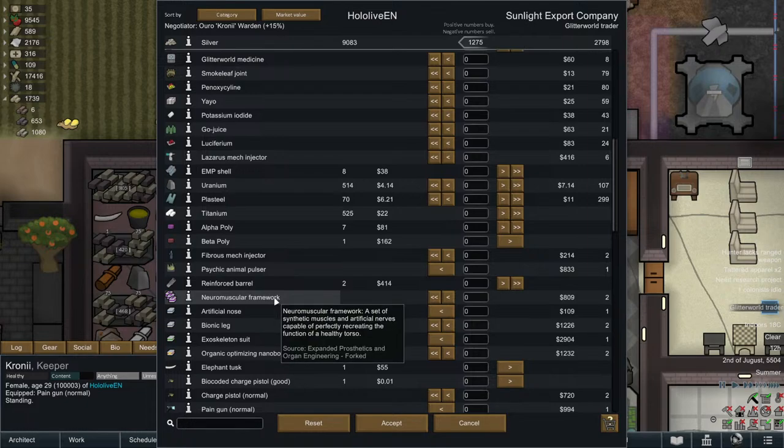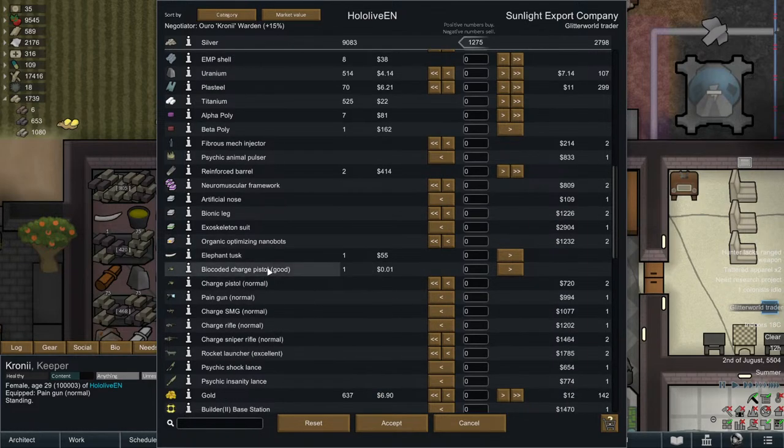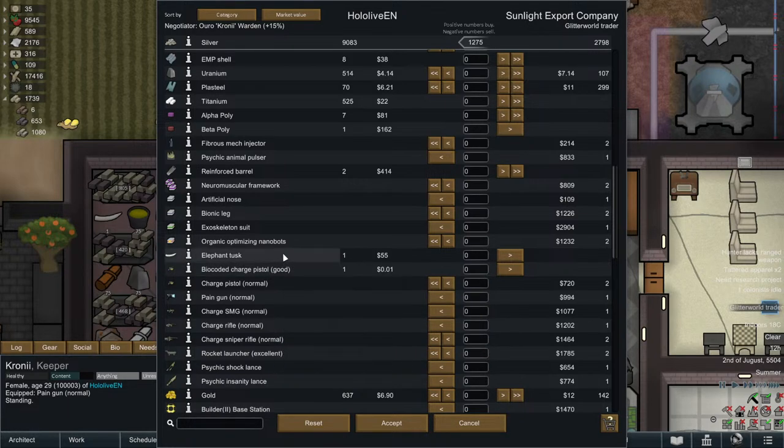Neuromuscular framework. That sounds awesome. Perfectly recreating the function of a healthy torso. How do you even install that? Or would install be the right word? Oh, it's possible? Aha. Well, that's good to know. Is it possible just in the base game, or do you have to have special traits and a mod for it? That's the question.